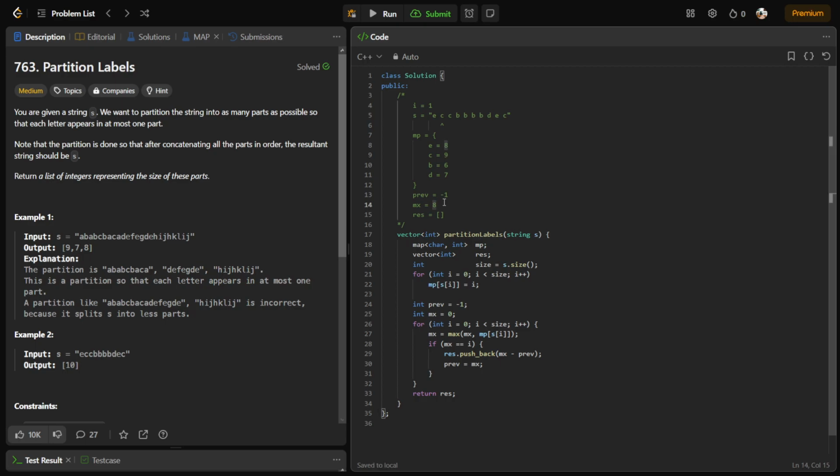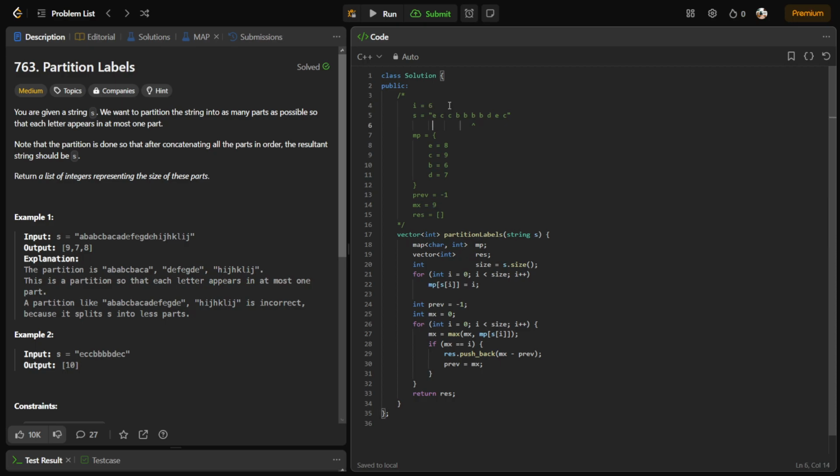So we update max to 9 again. Then we continue through 2, 3, 4, 5. As long as our index did not reach 9, we continue moving forward and updating it if it is bigger than our current max.